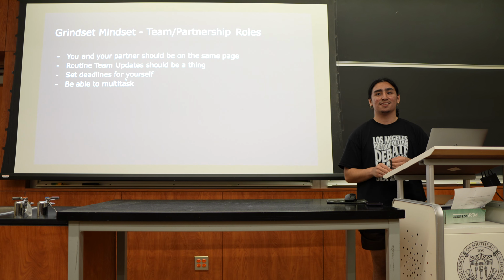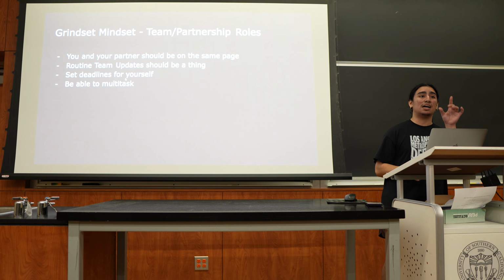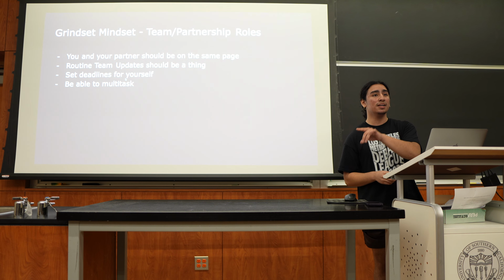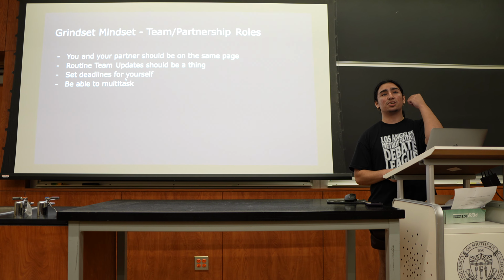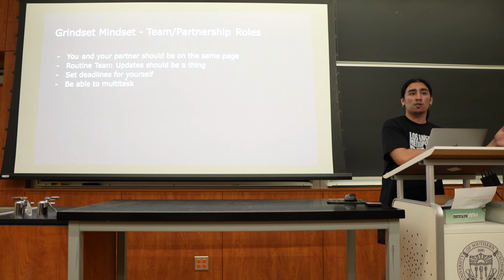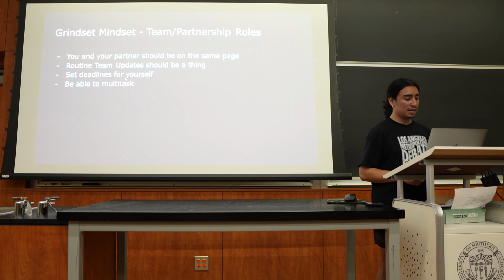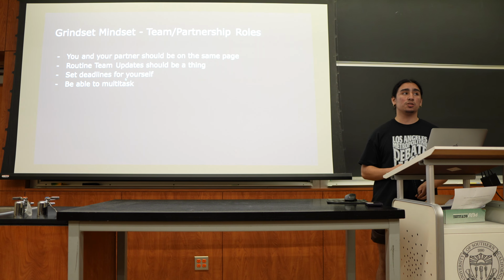You and your partner should be on the same page. Even if your partner is not reading every single article that you have read, you should be able to give them an explanation of what the argument means in a simple manner so they are able to understand the argument, and then after that they can read your files and figure out what it is saying. Routine team updates should be a thing.